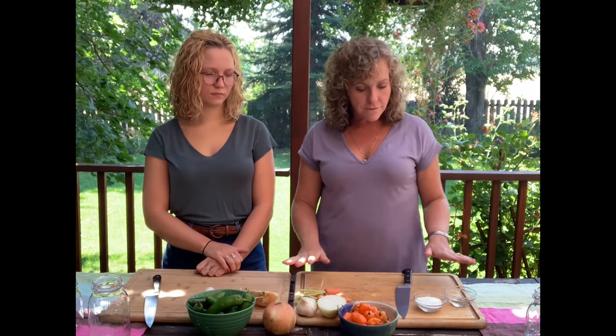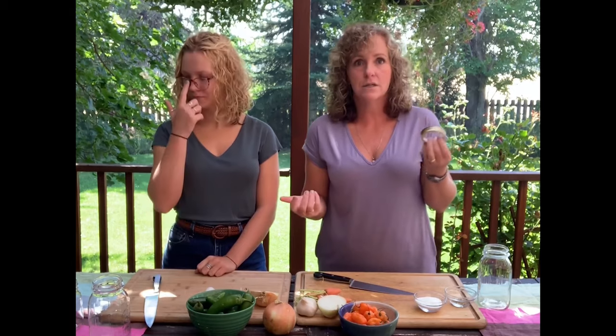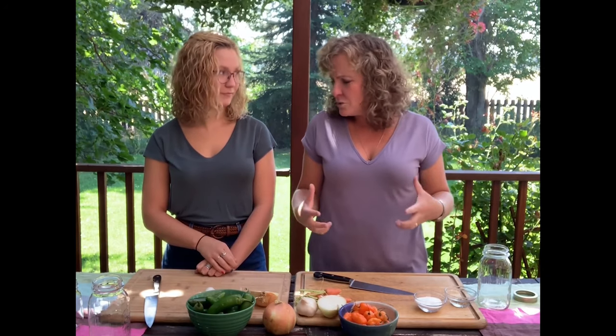Where the artistry comes in is where you add the extra stuff to make the hot sauce the way you like it. I happen to like a hot sauce that has a little garlic and a little onion. I love that you don't need a ton of weird utensils — literally just a cutting board, a knife, and a mason jar lid. You don't need a lot of complicated things. You're just cutting stuff up, so let's go.